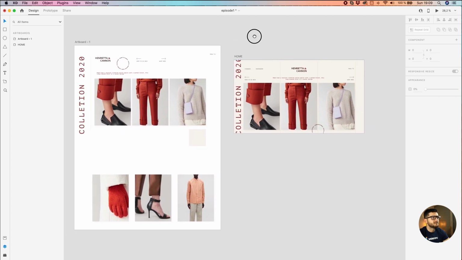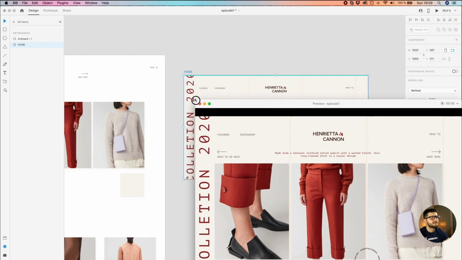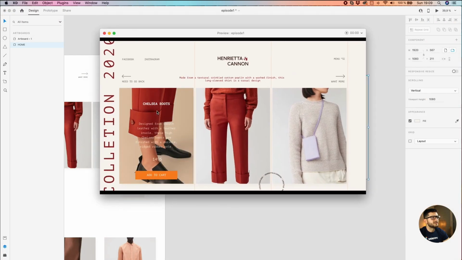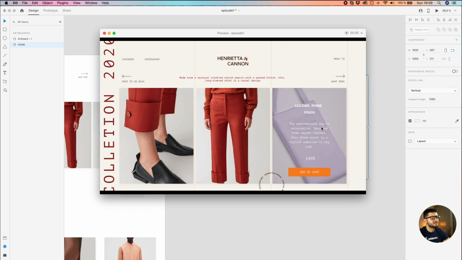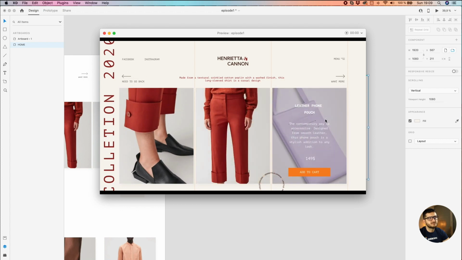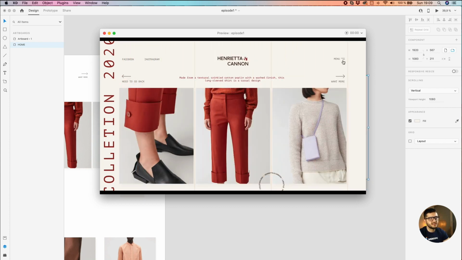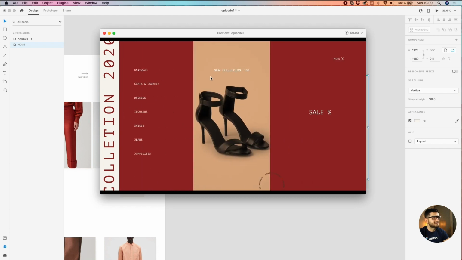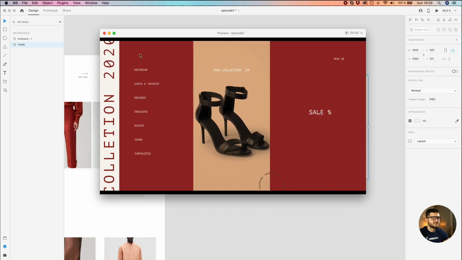Okay, this is the file. Let's take a quick preview again, so you can see what's happening inside. We have one, another one. This is the second animation. Those two have the same state, the same interaction. This has a different one, and the big super menu, which has a bit of delay for the inside elements. As you can see, this and this are moving much faster than the background itself.